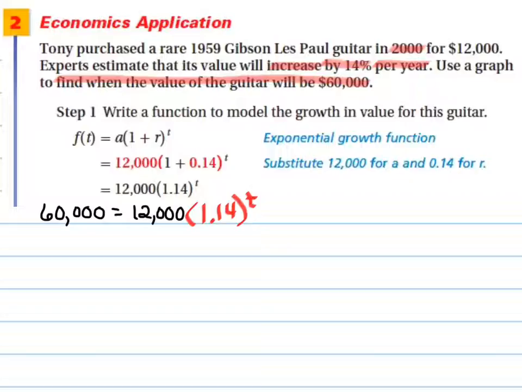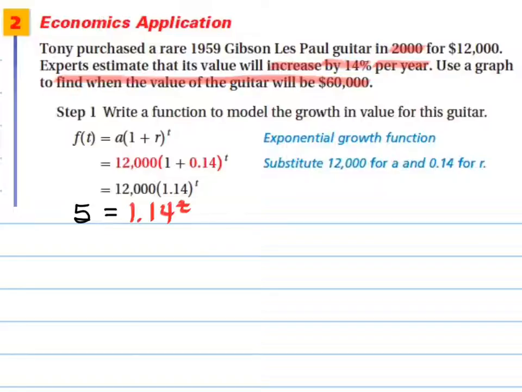So the way that you're going to do this is, first of all, you'll notice that I have two numbers that are in black. And based on what I'm allowed to do with algebra, I can isolate the portion in red by simply dividing both sides by 12,000. This is going to bring the numbers down just a little bit, which will be very helpful. So when I take 60,000 divided by 12, I wind up with a number 5. And this really makes a somewhat complex equation into a very simple one.